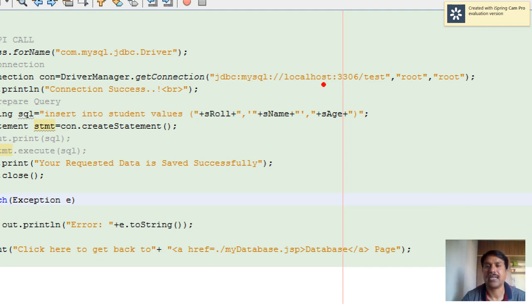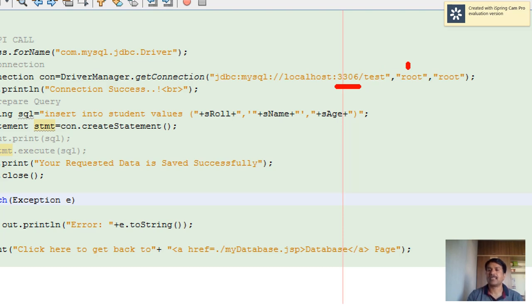This getConnection will take three attributes. First is host name, second is username, and third is password. The host will contain information like jdbc:mysql. Then localhost is your current computer. 3306 is the port number of MySQL, which is offering the communication, and test is the database which you are going to use. So localhost, 3306 and test are part of your host name, and jdbc:mysql is the bridge which you are going to use for the communication.